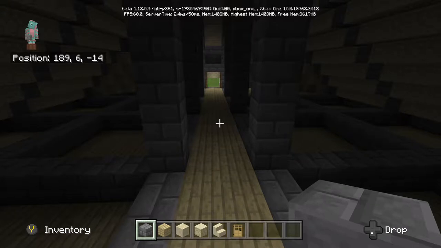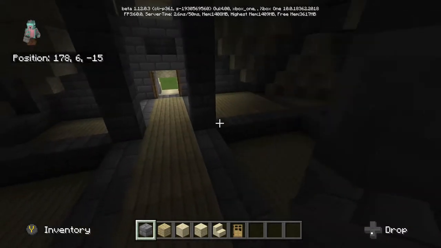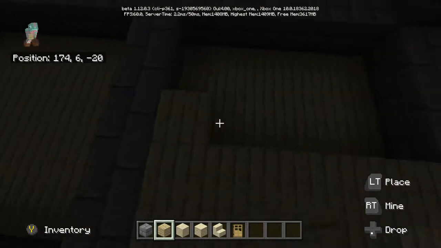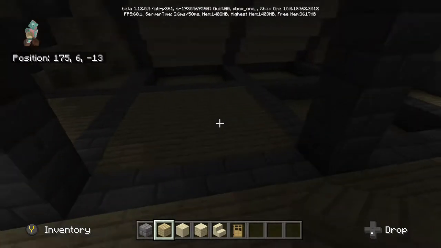Now, all of these should look like this, where it's filled in with birch. Okay, so don't think it should look like this. It should look like this, where it's all filled in birch. I'm sorry I didn't do this before. It looks like this, okay?